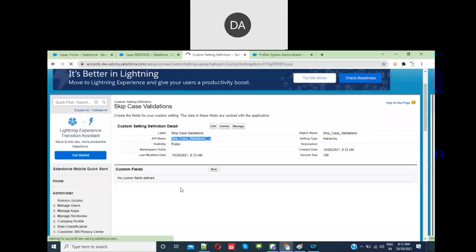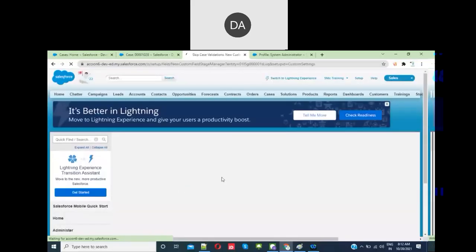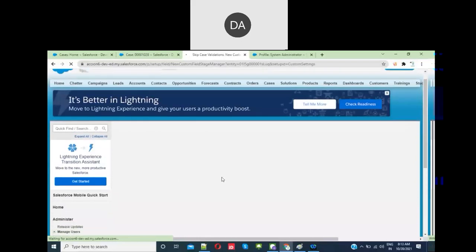It's just one object we have created, like custom data tables or custom objects. It's not a different thing. Here also you can create custom fields. In coding, you will come to know mostly about the custom settings. That will be very useful.